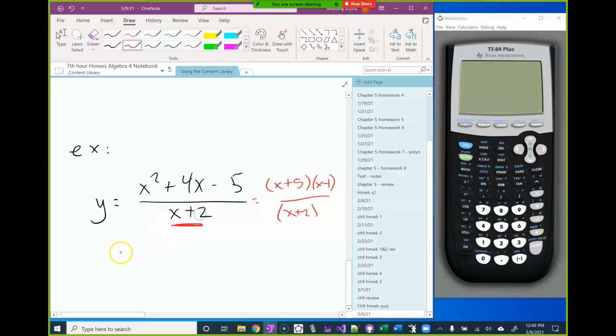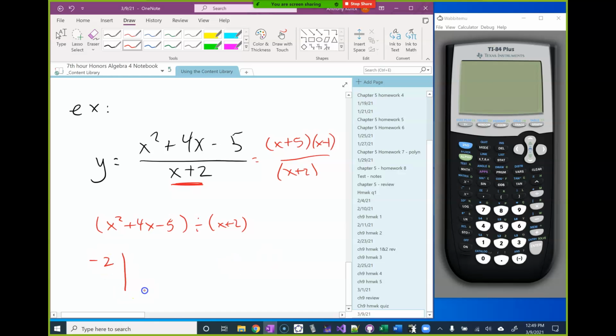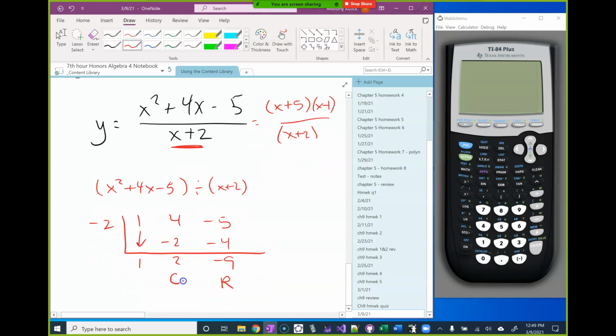So I can make -2 divides 1 for -1, or -5, excuse me. And then just grind through the synthetic division like we would have before. So remainder, constant, x. So my slant asymptote is y equals 1x plus 2. And if the x was like a 4, you'd get 4x. Yeah. Yep. Exactly. Yes, Emily.